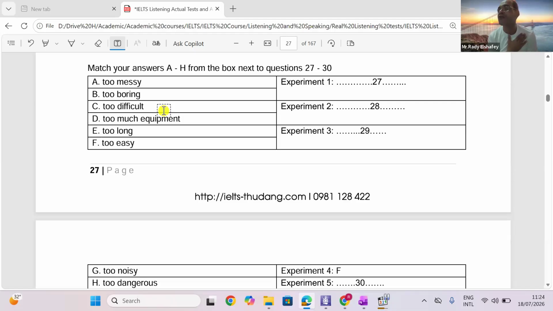So my advice for you for that part is to take notes, write down synonyms. He's going to describe or give a comment for each experiment here, and take notice of the signaling words or the transitional words. Usually the first speaker would say something, the second speaker may agree or may disagree, so be mindful of that trick.